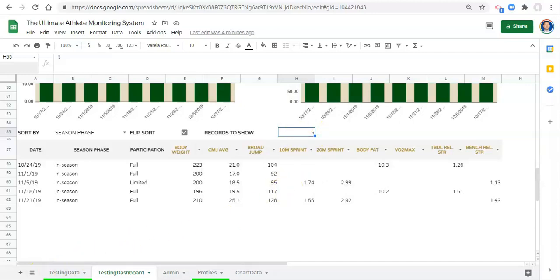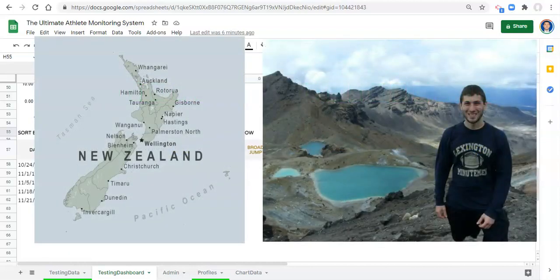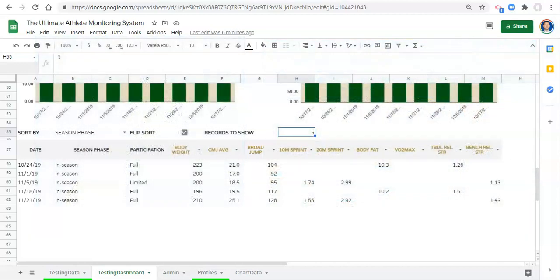And a little bit about me, maybe the coolest place that I've been. Coolest place that I've been was in New Zealand. I took a hike at, I believe it was, Tongariro National Park, in the North Island, and it was incredible. That was the coolest place that I've ever been. And if you don't know where that is, you can do a little bit of Googling and let me know what you think. Where's the coolest place that you've ever been? Let me know in the comments below, and then I'll know where to book my next vacation.